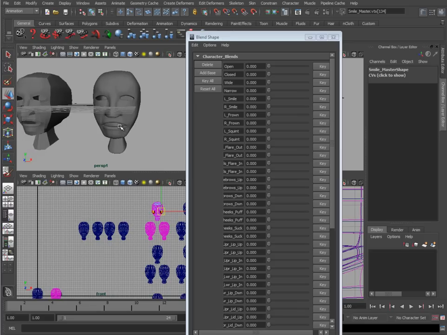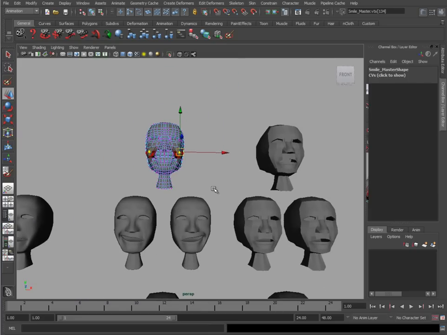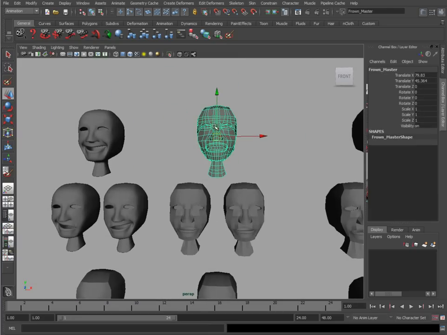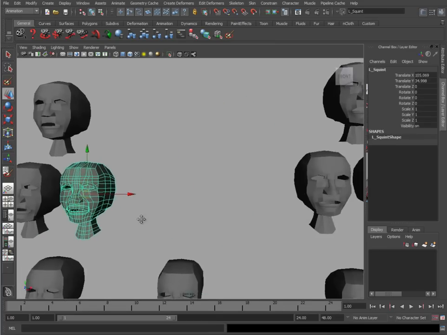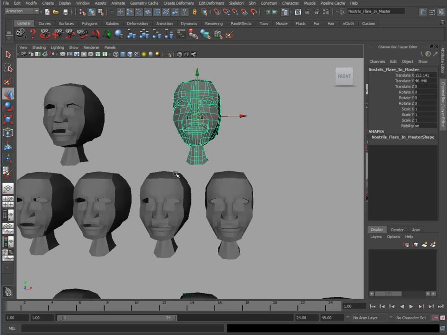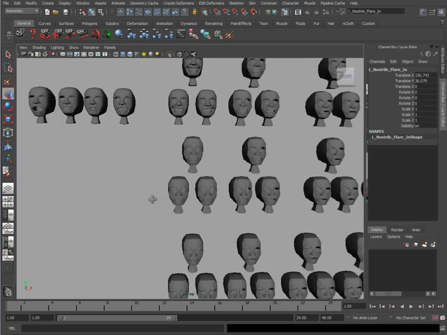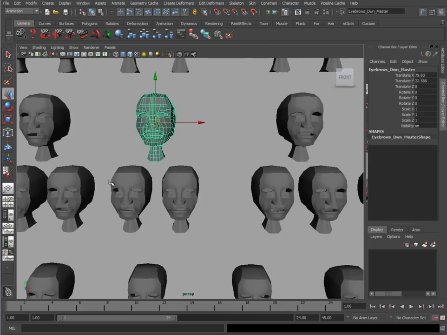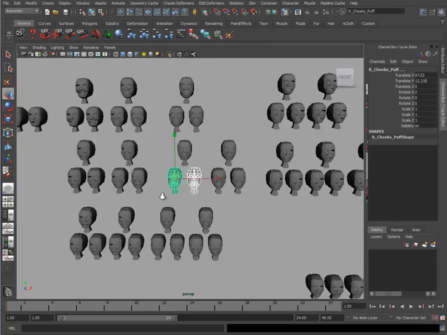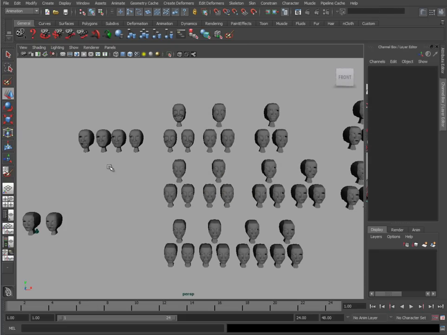Okay, so that's basically the technique, and this is going to require you to go through and make sure that this head is blend shaped to both of these, this head is blend shaped to both of those, this one is for these, this one is for these, and so on. This is why we have the triangle, so that as I'm moving down my list, I can say very easily, you must belong to you, you must belong to you, you must belong to you. And it makes life a lot easier because these are the steps that we have to take.